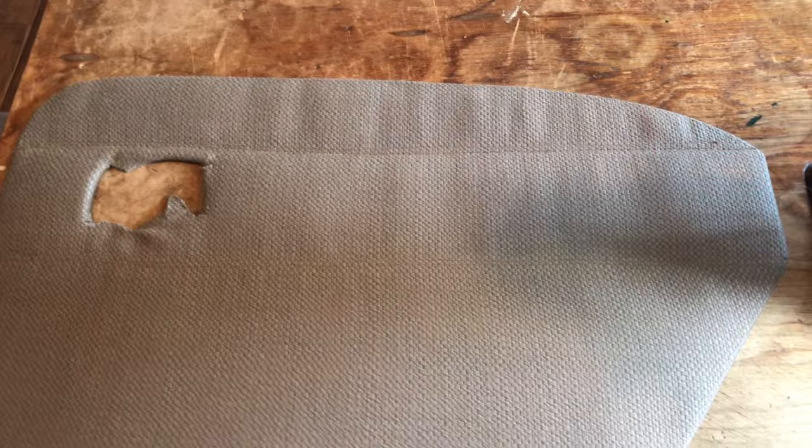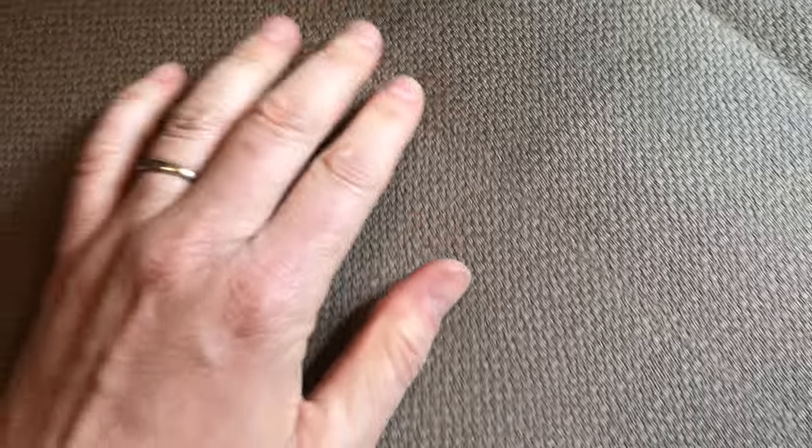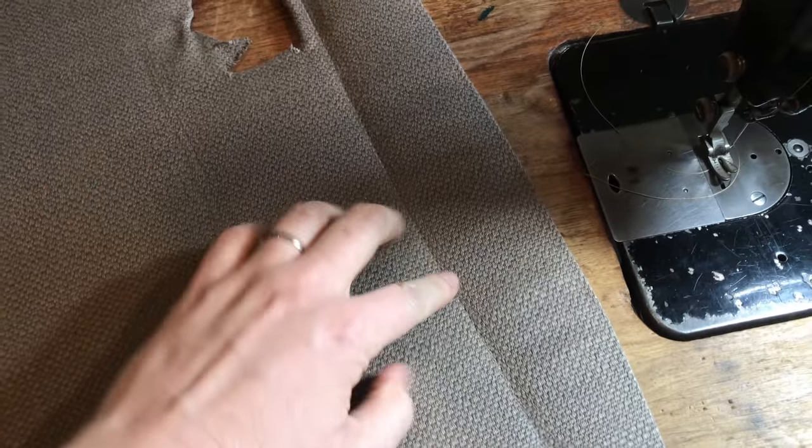I'm putting together dad's rear panels. Initially I had just double-stitched the fabric to try and make it stand out more, but I wasn't happy with it. So then I just sewed straight through the Masonite and I'm much happier with that result. Got a little bit off in one spot, but I think I'm just going to roll with it. Let me sew this one and we'll see what it looks like.